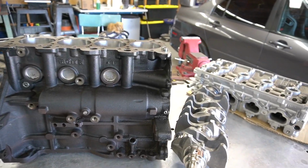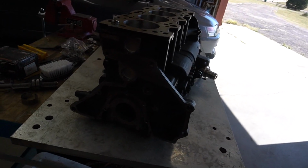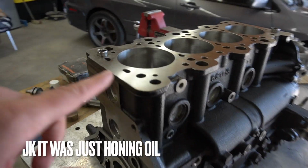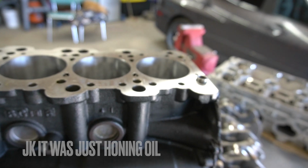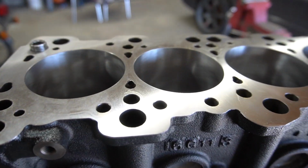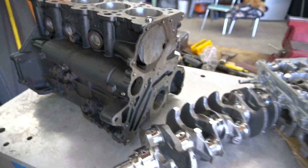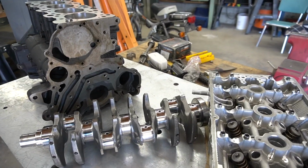So first of all, we have the 4G63. Everything looks amazing on here. They even painted it, made it look nice already. Did a full deck on the top of the block here, and then torque plate honed my cylinders here, so it's still saying it's the same size. They just gave it a quick deglaze on there, so it looks nice. So that's normally not what they do, but they went ahead and did it for me.